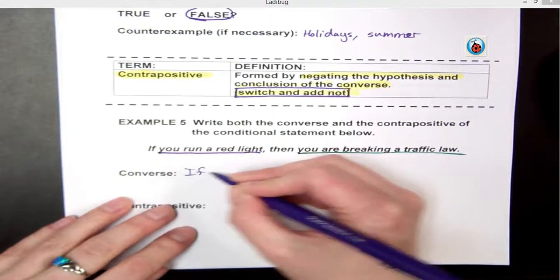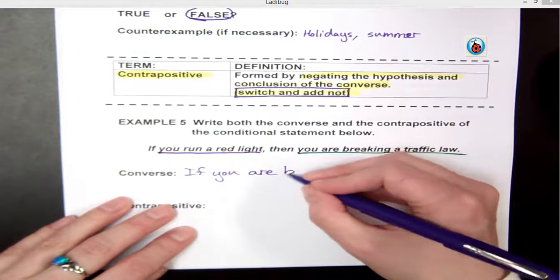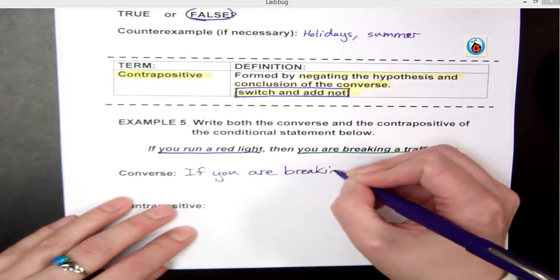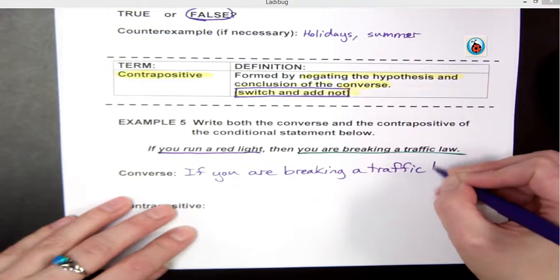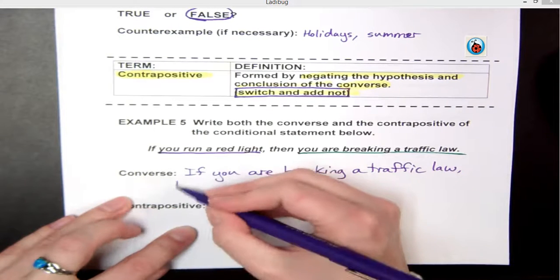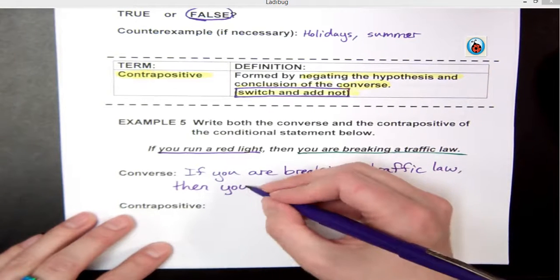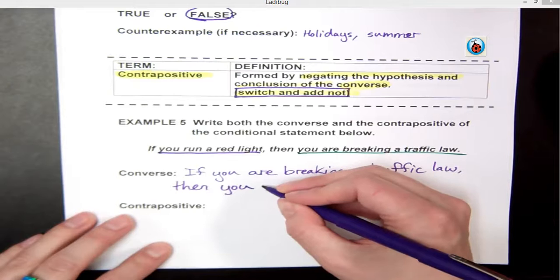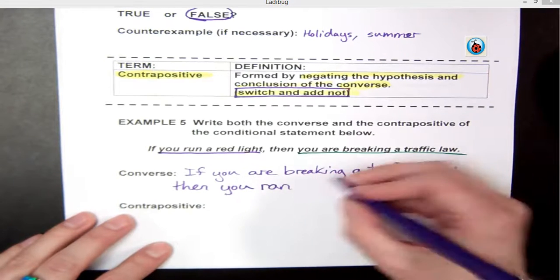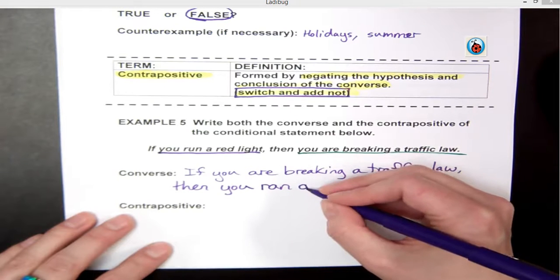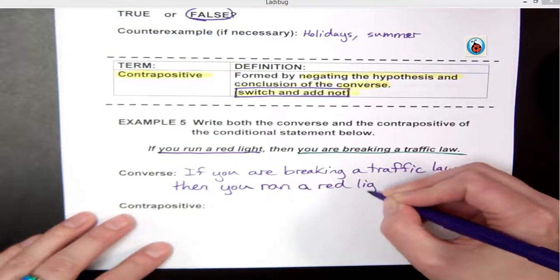So if you are breaking a traffic law, then you ran, or I could say are running, a red light. Figure out what verb works best for you there.